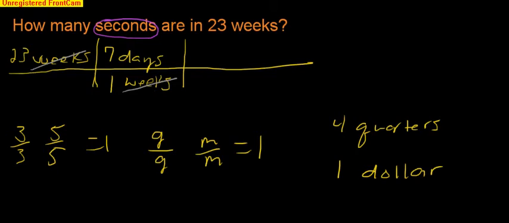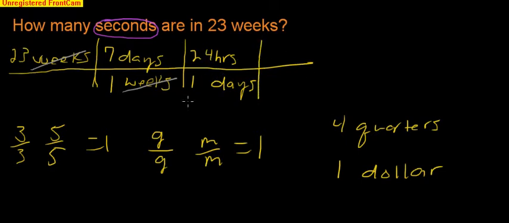So we know that the week here cancels out with the week there. Let's continue on. The unit that I'm left with is days, but I don't want days, I want seconds, because we've circled that at the top. To cancel out days, I have to put days in the bottom. Once again, I'm going to come up with another conversion factor. I know that in 1 day, there are 24 hours. Once again, 24 is not equal to 1, but 24 hours has the same value as 1 day.